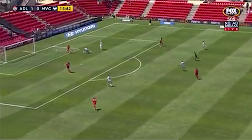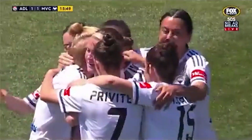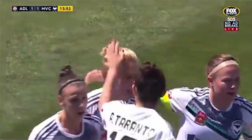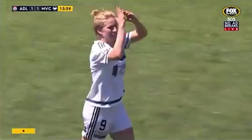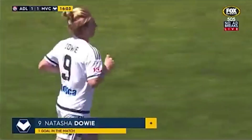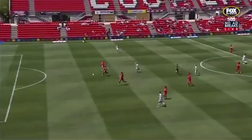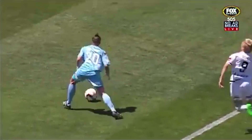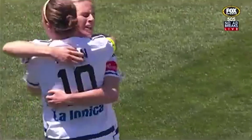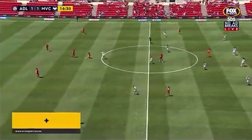The ball is sent back to Willis who can't clear it — and Natasha Dowie, the England international, has found parity! One all here in Adelaide, Natasha Dowie with the equalizer. That was just a pure goalkeeping error — let the ball dribble loose and Dowie's way too experienced to let that go. Monica took the ball back, Willis took a really bad touch, but Dowie was there to apply real pressure. Whether she's working from the front line, back into the midfield — she's always working, and a really good finish, right time, right place, but she's made it happen.